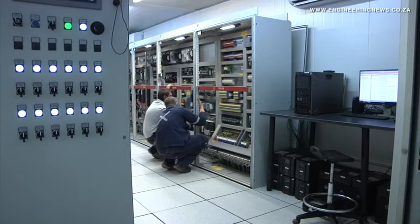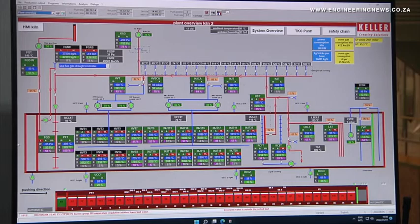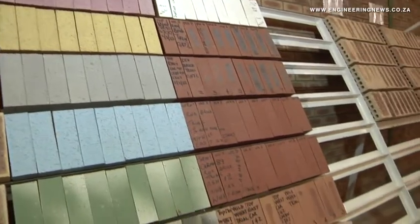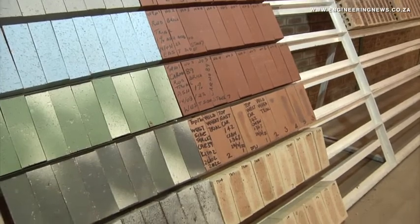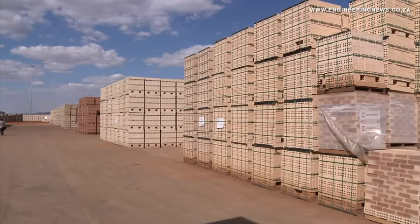The newly built, fully automated production line means that Kwasdina, with its production capacity of 100 million bricks per annum, will allow the company to broaden its export market to neighboring countries such as Botswana, Lesotho, Malawi, even as far afield as Mauritius, Zambia, and Zimbabwe. In the context of the African Continental Free Trade Area, Korobrick has the potential to more than double its footprint and use the plentiful economic opportunities given rise to by the AfCFTA — and in doing so, create more job opportunities for the sustainable growth of our economy.